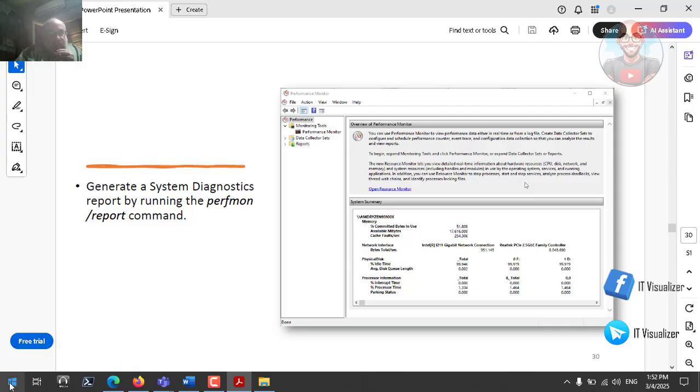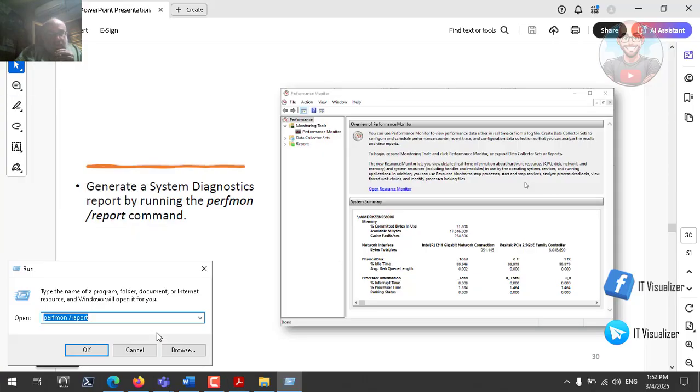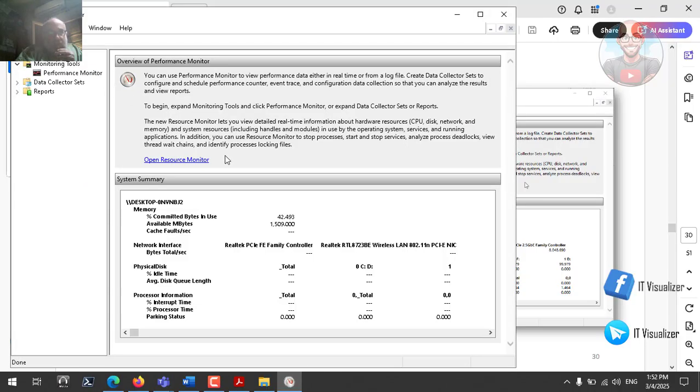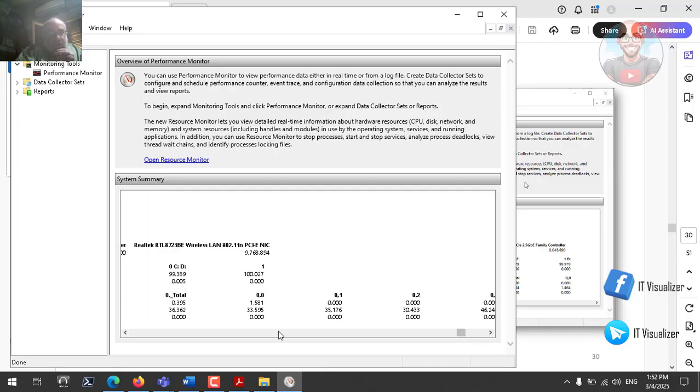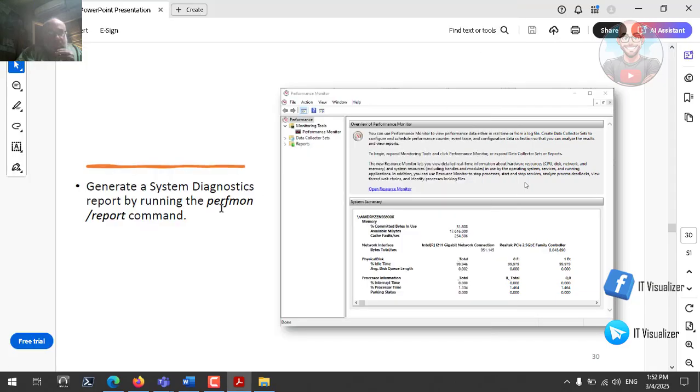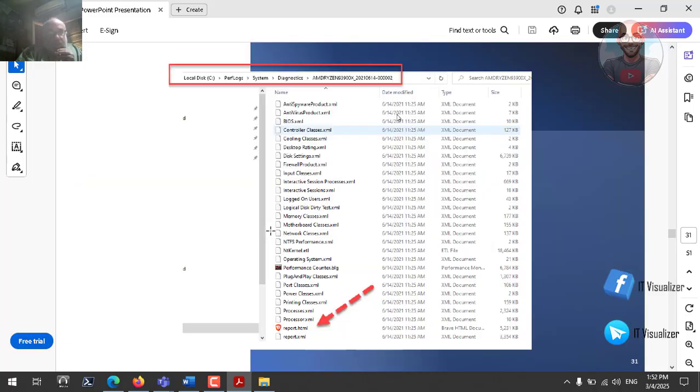Let me try to open perfmon. I have done this before, but it takes a lot of time. And for example, here is the summary, the desktop summary, system summary. You can see a lot of things here concerning my usage data. So anyway, you can use perfmon to create the report, and then we can use AI tools to analyze the data of this report.